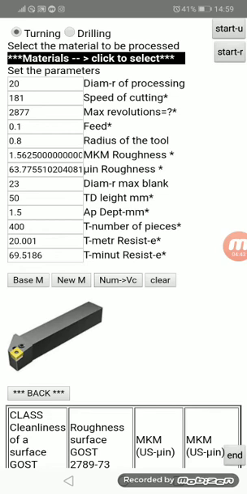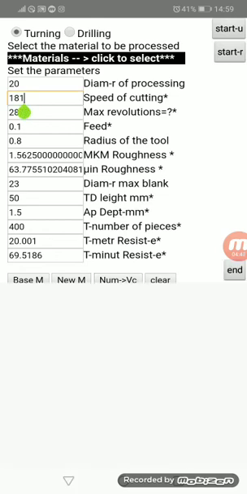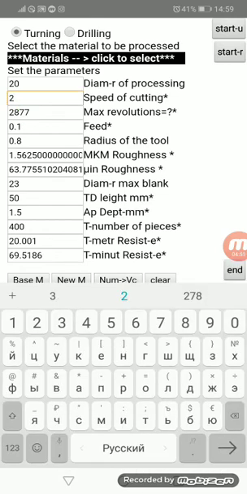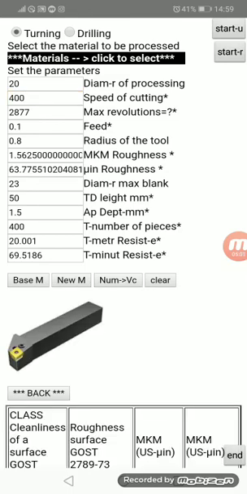But if you want to double the speed of cutting from 200 pieces to 400 pieces, for example, then you will be able to calculate how many pieces you get. You can see that you will be able to make 10 times less pieces. And this is always important because you will calculate correctly the processing modes considering a number of pieces which you want to make.